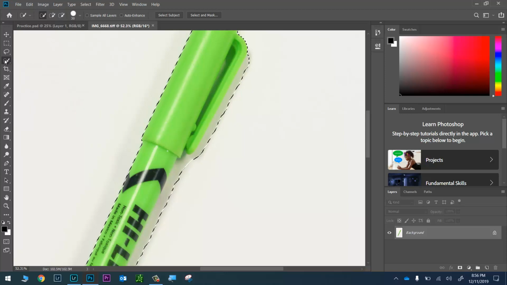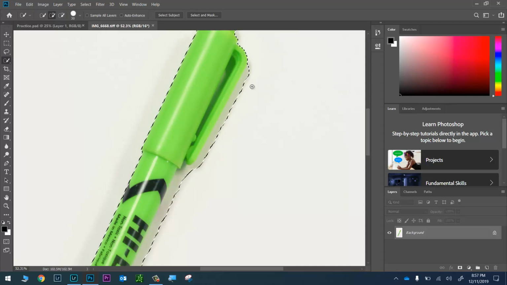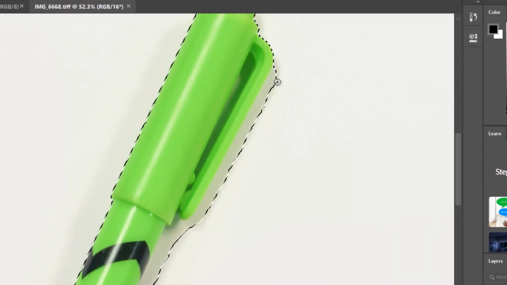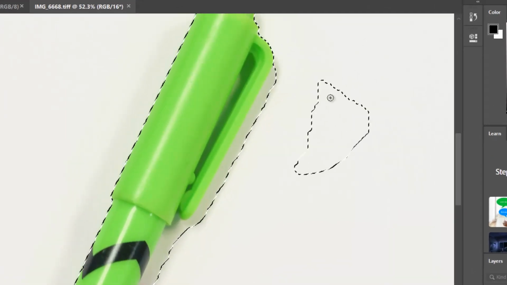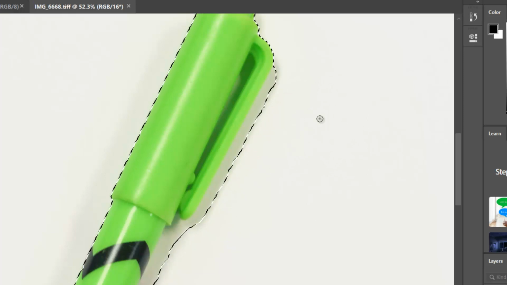So before we start, let's again make sure we're on the quick selection tool, and then make sure you're on the plus sign up here because this is going to be a more versatile way to work with. Just trust me on this one. So you'll notice by default, my cursor has a plus sign in the middle of it. Well, we don't want the plus because the plus sign will add to the selection, meaning if I start clicking and dragging, you can see I'm making my selection bigger. And that's not what I want. I actually want to make my selection smaller because it's too big.